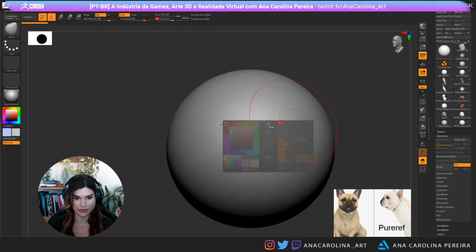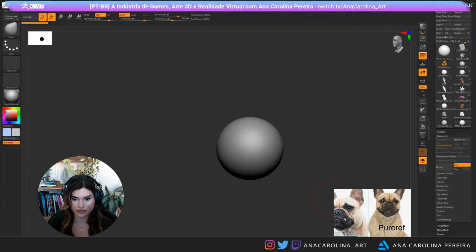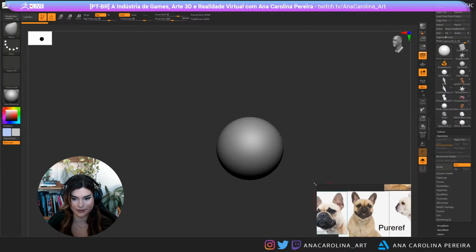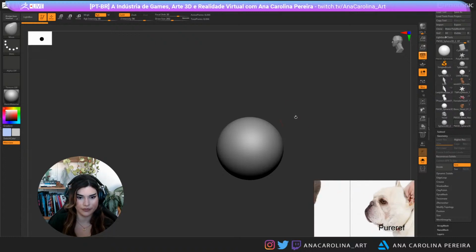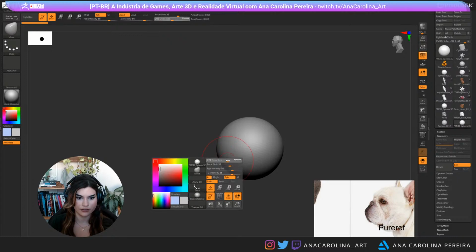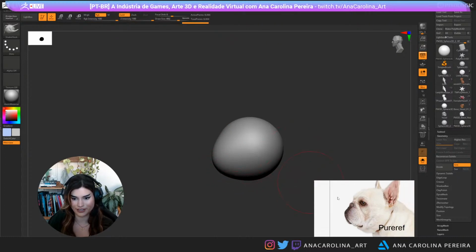So I'm gonna turn on symmetry first thing. Alright, I'm gonna start by creating kind of the shape. Should I do the closed mouth or open mouth like this? I'm gonna leave that one up to you. I'm gonna start from the side view. I'm gonna kind of choose the front here. As usual, my snake hook is my favorite blocking brush, so I'm just going to use that today. Actually center my reference here.